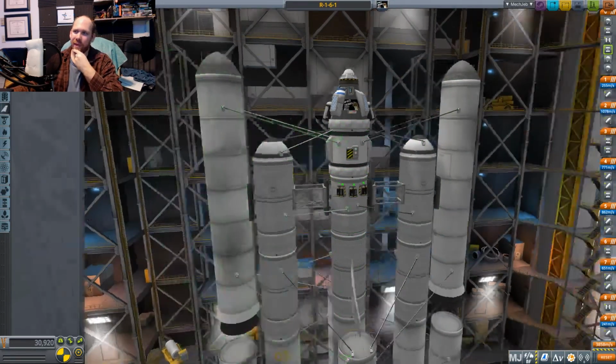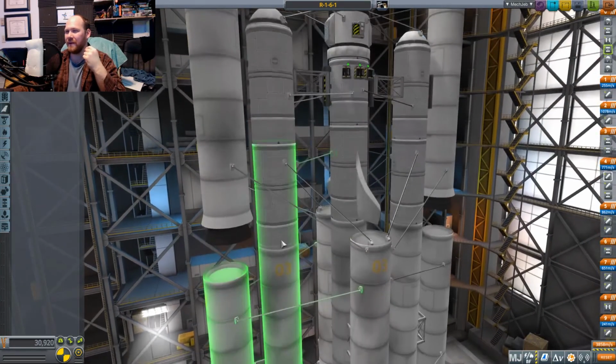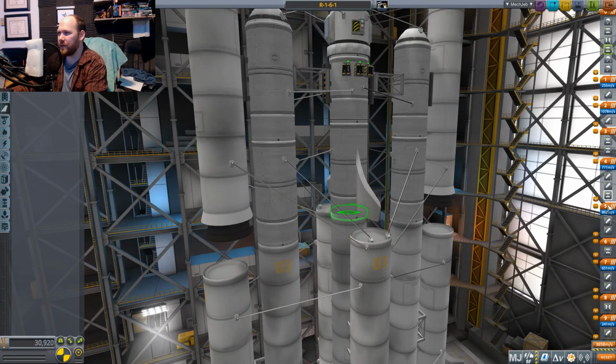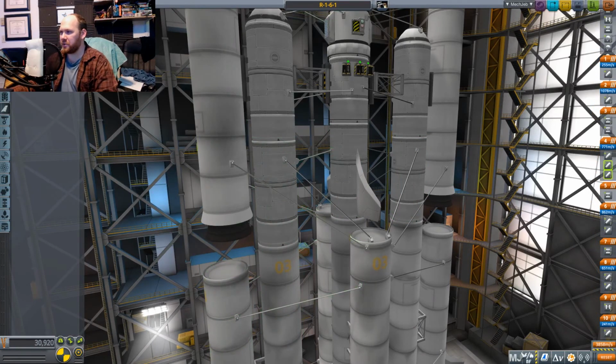Alright. So here's how these will work. Once these decouple, and this will have already decoupled, I think. Those will go, then this will decouple, but instead of these rockets going, these rockets will go. These will decouple. Look at the fucking staging. This will decouple. These will go. This will decouple. Then these two will go. And then that will decouple.